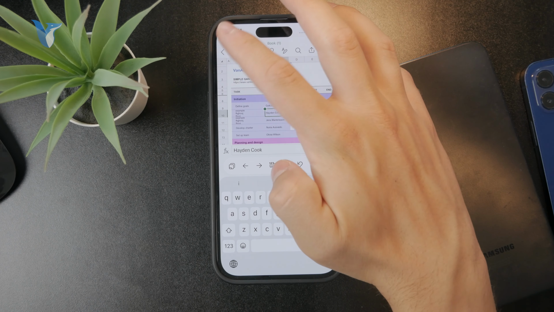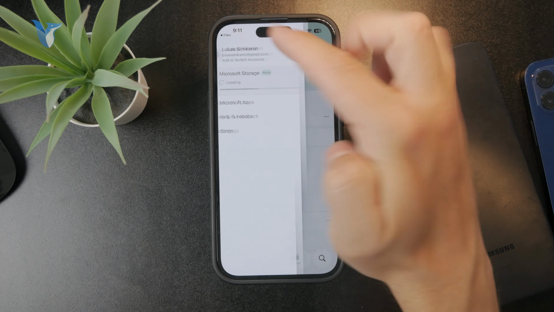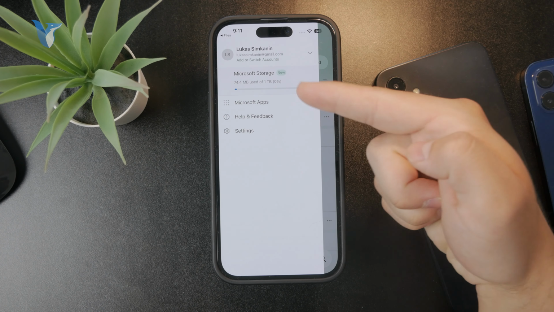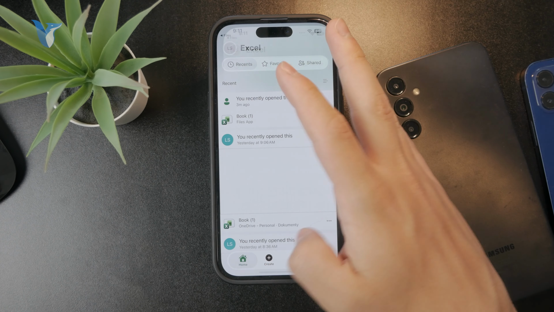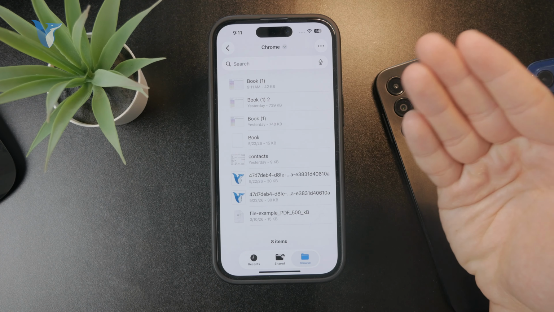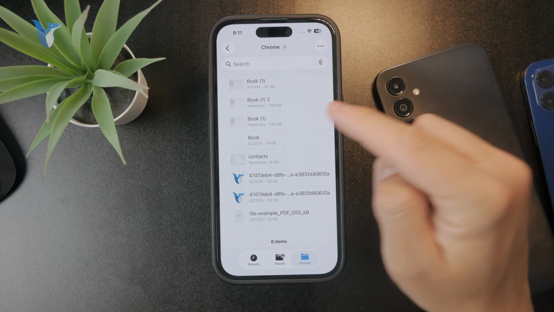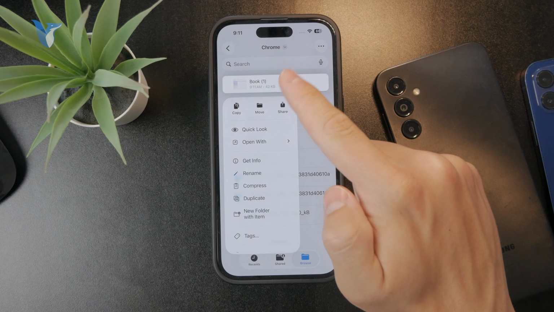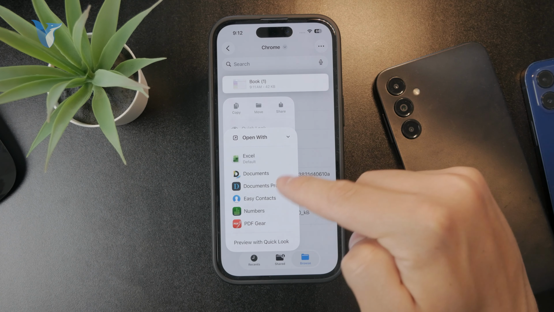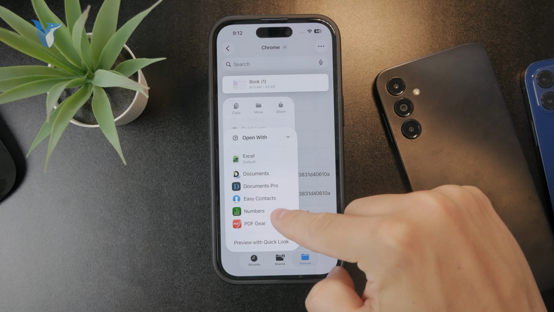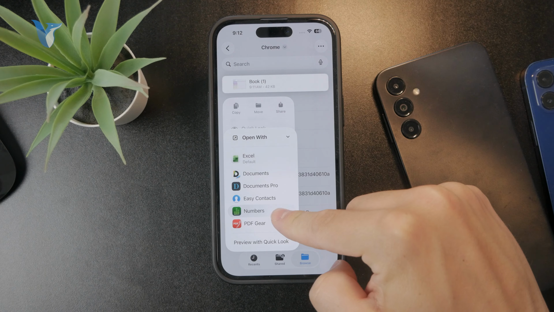As I say, I have the account which I'm signed in, and I also have a subscription in there. But if you don't want to go that route, it's completely fine because you can also use some kind of other app to edit your spreadsheets. So as you can see, if I hold down on this file, click on Open With, I can as well pick something else like the Apple Numbers, which is freely available and it also works without a subscription.